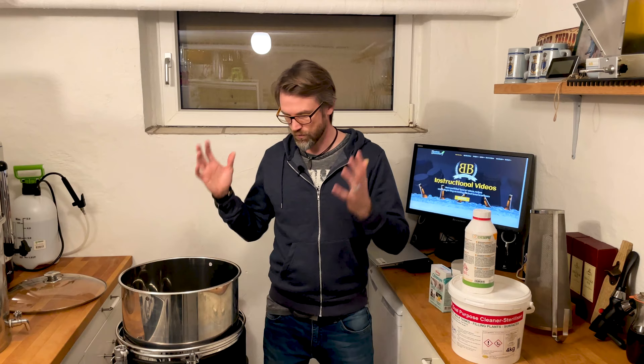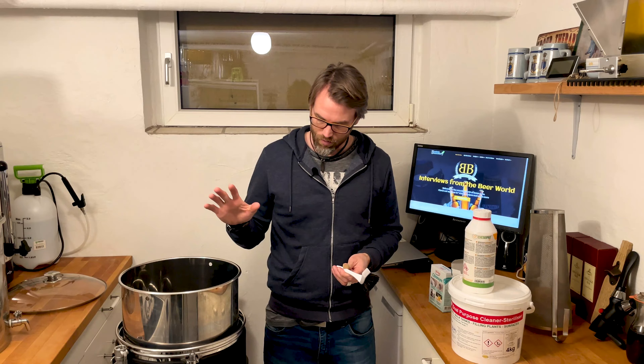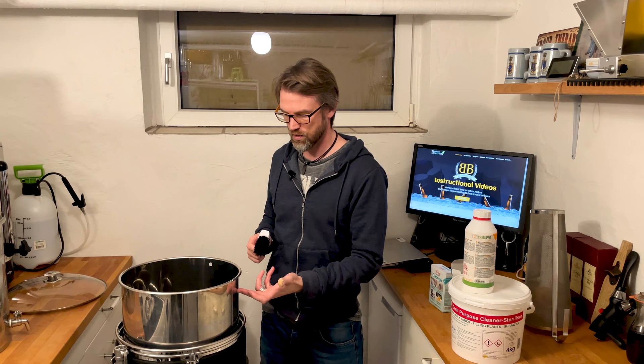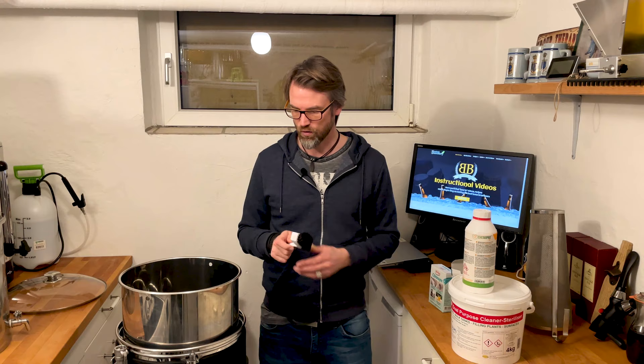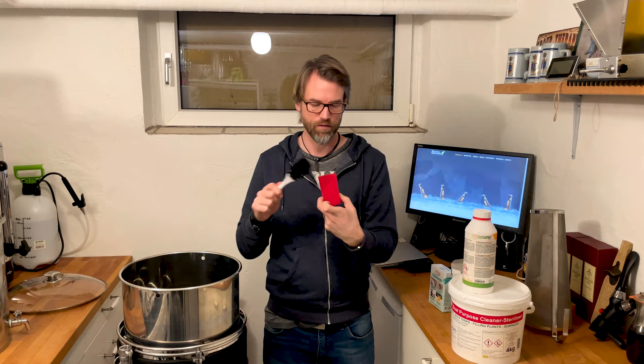After a brew day, you have to clean all your equipment — and that sucks, but you have to do it. It's actually not that hard. My kettle and everything, I just clean it with hot water, because basically what this is is sugar, water, and malt residues. You can clean most of them just with a soft brush in places like these. Use a soft brush or sponge — the soft side of the sponge. And that's it.